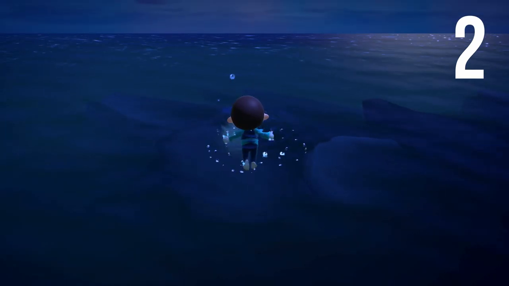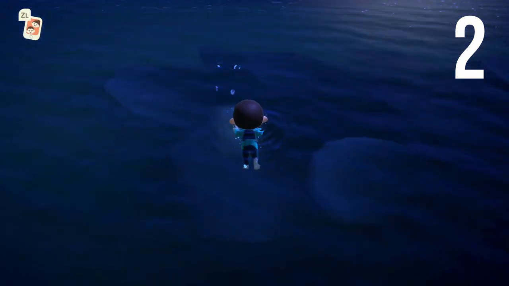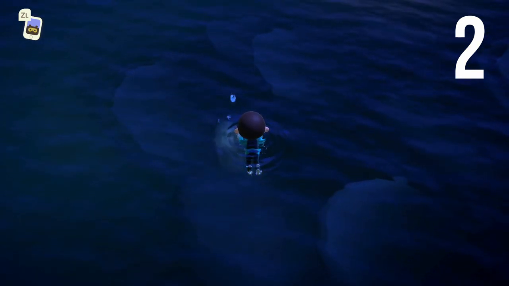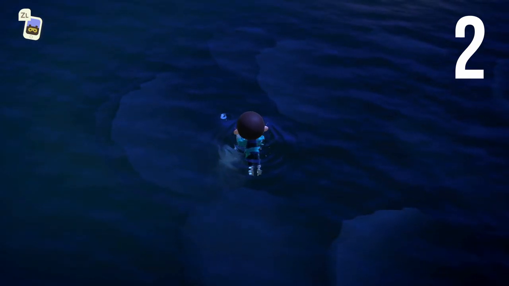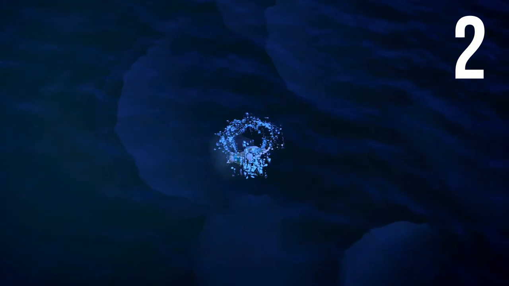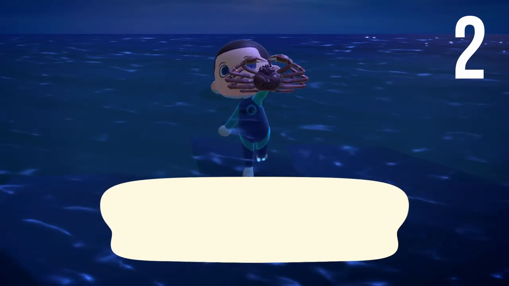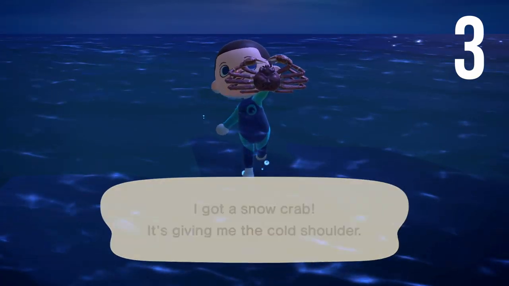Oh, we've got a fast one here, guys. Actually, he's not really fast, but he is trying to evade. All right, so here's what we're going to do. We're going to creep up on him nice and slow. Just going to get right above him, and then we're going to go down. Let's see. Did we time it just right? Yes, we did. And we got a snow crab. All right, let's go.